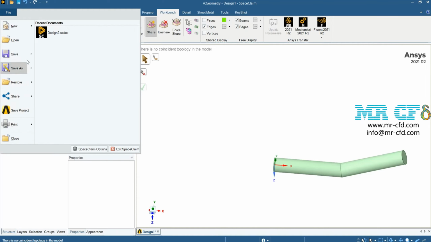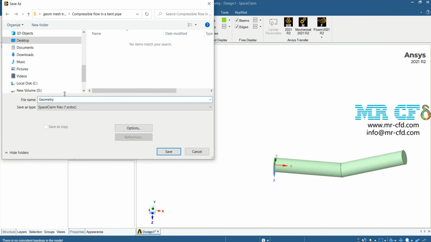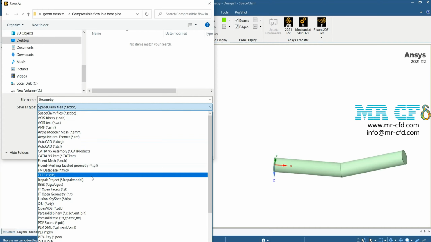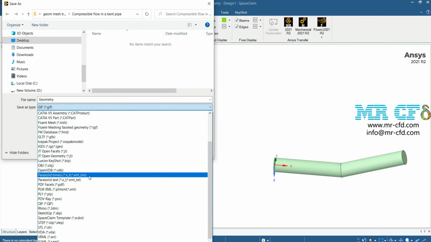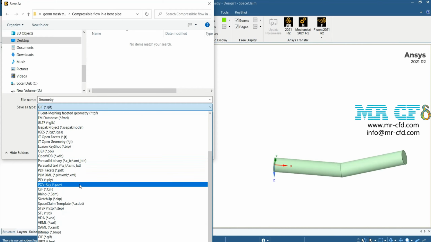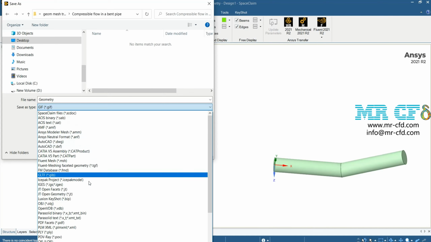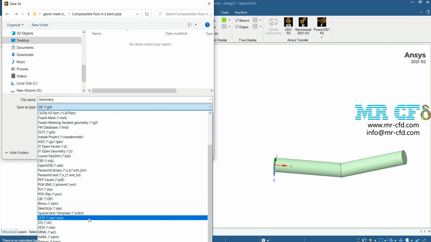In the last step, here, click on the Save As, and here specify the path that you want to save your geometry, and choose the format. For example, here I choose the TGrid format, and then click on the Save.